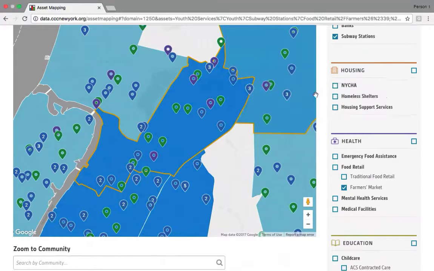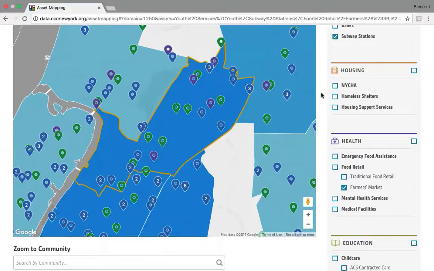In terms of other types of markets, that's something that we could explore adding. But for the time being, we use the threshold established by the city's relatively recent report on food deserts in the city, which established a threshold of a certain square footage to be included as a food retailer. And then we also included the farmers markets as well.